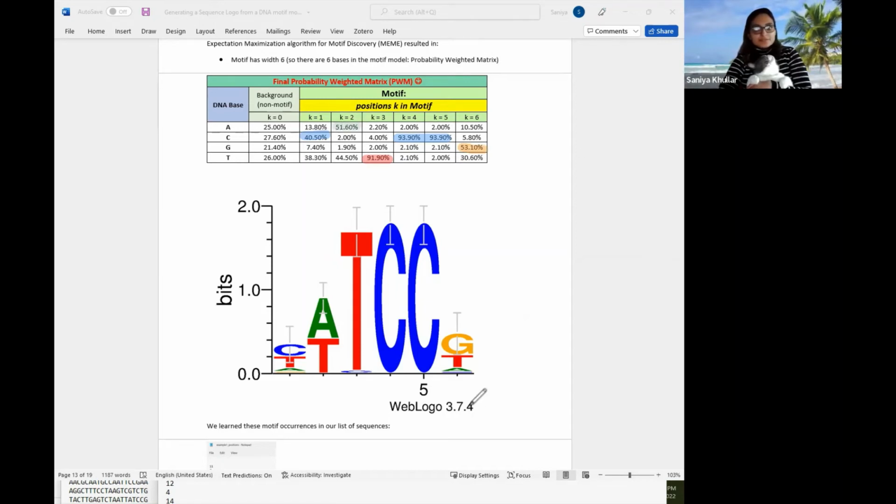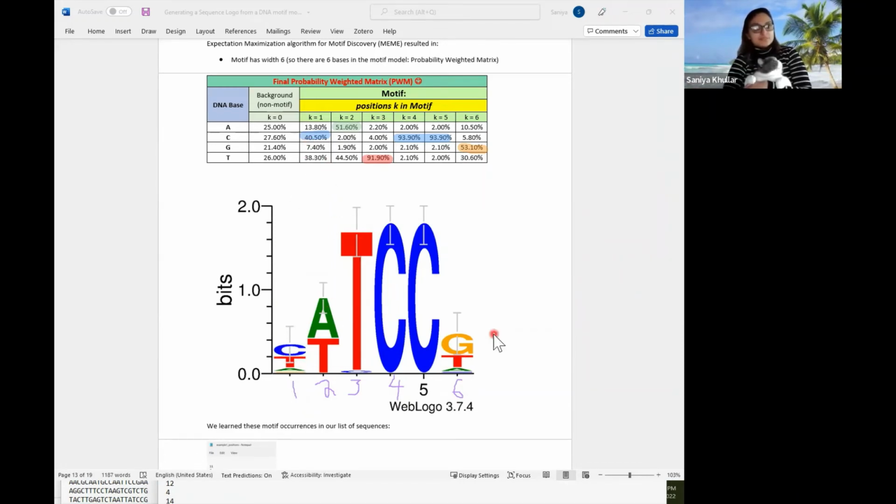Again, this is for these positions of our little motif, 1, 2, 3, 4, 5, and 6 again. So what we can see is that in this position, C was 40.5%, but it's not much higher than the T here. So the height is not as great here. In this example, C still has a slightly taller height than T. They're really close, off by just 2.2%. C is 40.5% and T is 38.3%.